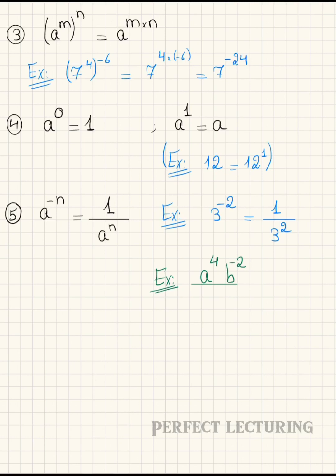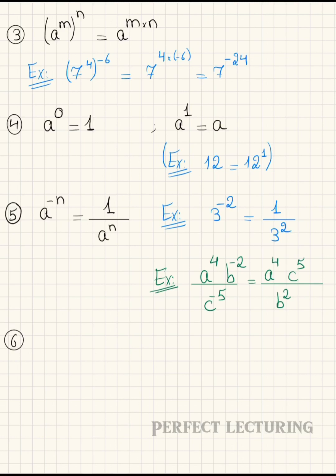Another example. You might have, let's say, a to the power of 4, b to the power of negative 2 over c to the power of, let's say, negative 5. Again, let's say I want to get rid of the minuses in the exponents. No problem. So a to the power of 4, I leave it. Now b to the negative 2, how do I convert it to b to the power of 2? Just move it to the bottom. So it becomes b to the power of 2. C to the negative 5, again, write it up. Move it up, so it becomes c to the power of 5. So whenever you want to get rid of the minus in the exponent, just change it from the top to the bottom or vice versa. Okay, so that's simply it.